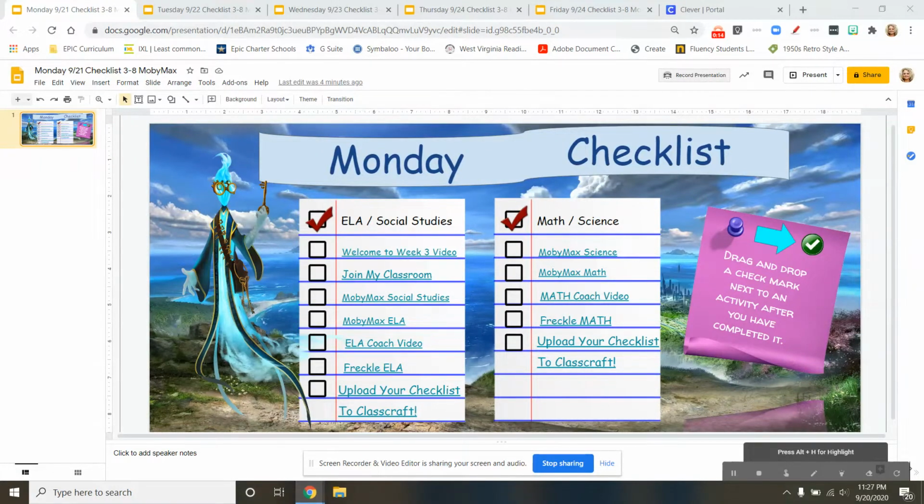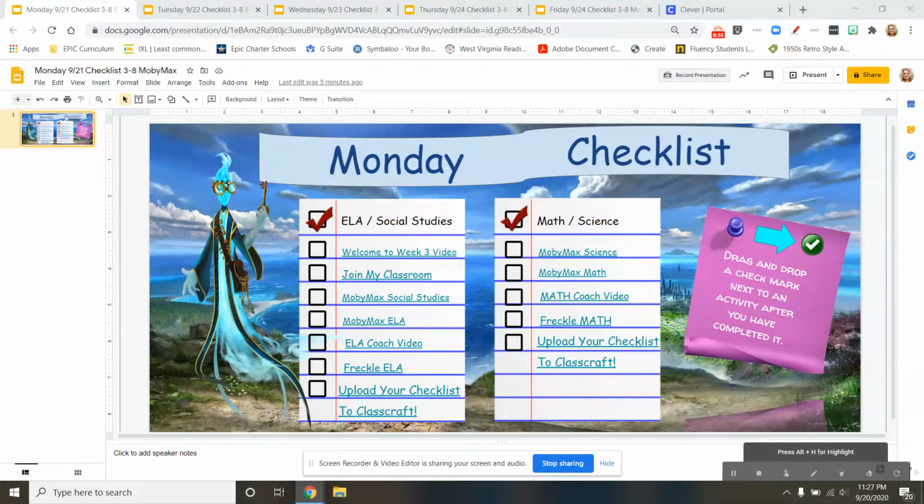Welcome to week 3. We made it to week 3. That's awesome. This time we're going to do our lessons just a bit different, and that's what I want to explain right now. You are going to start your day each day this week with a checklist. You are not going to go to Classcraft first.